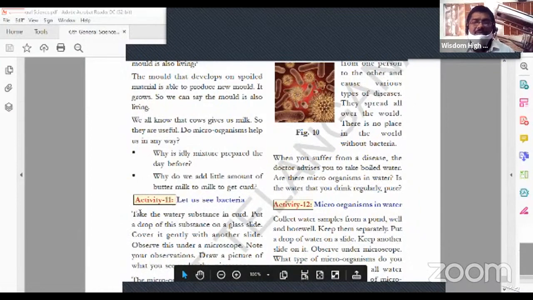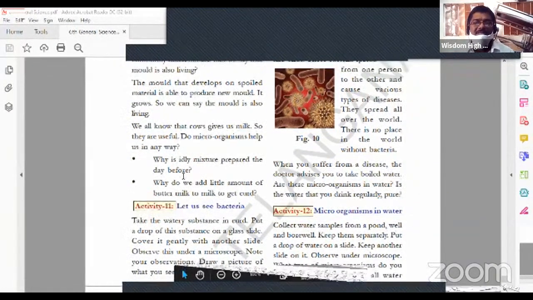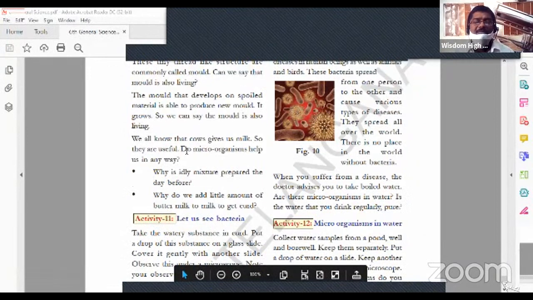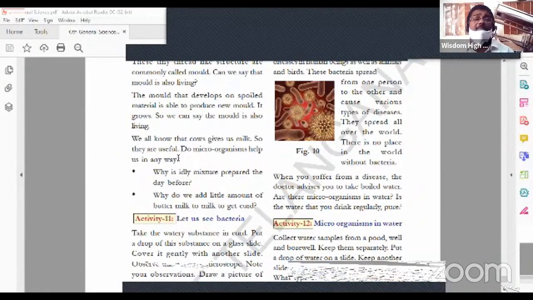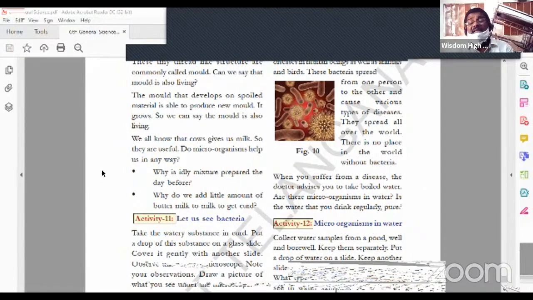So today what we discussed: visual components and structural components of the microscope we observed. Next, how bread produces mold. When we place that bread aside for a few days, we can identify a gray color substance over the surface of the bread. This gray color substance after a few days turns into black color substance. We can see it very clearly under the microscope.